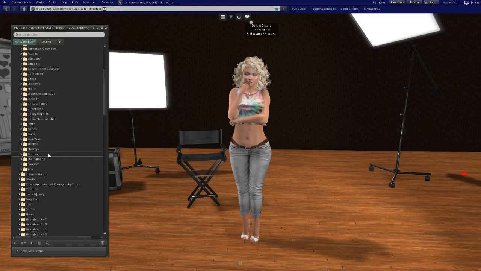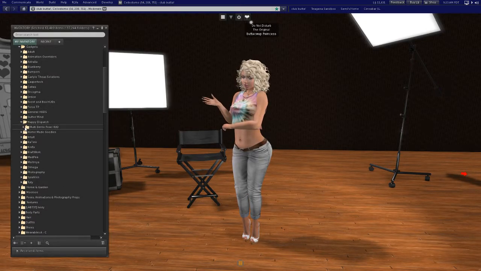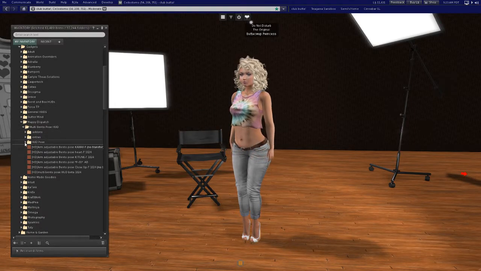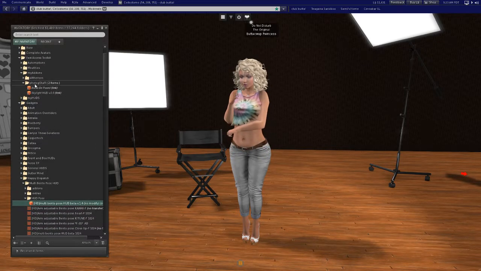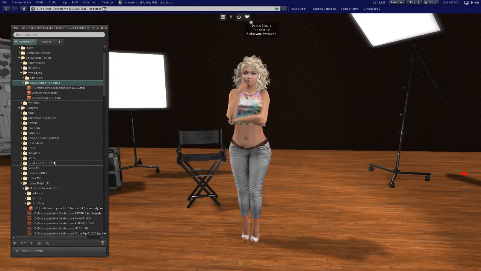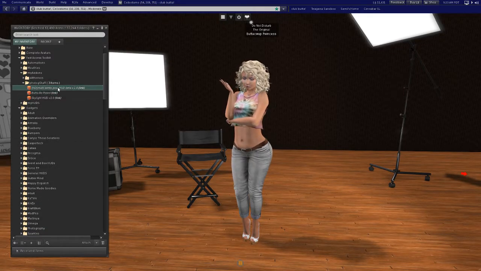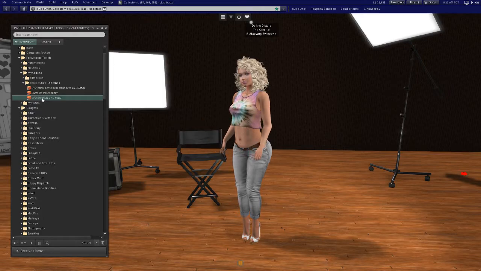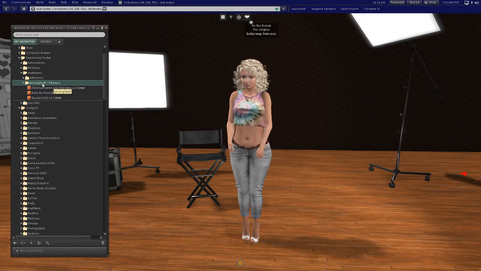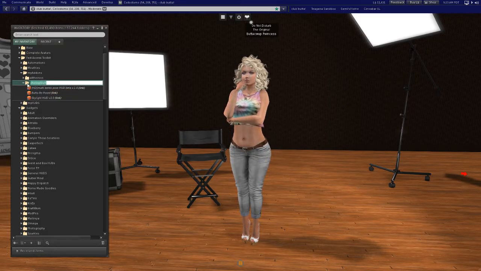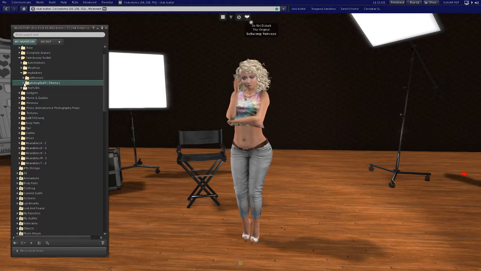And then one last thing, I've also got in here under Happy Dispatch this multi-bento pose HUD that I've been using. So I'm going to go ahead and grab a copy of this, copy that, and paste that as a link. So now anytime I'm getting set up to do pictures, I want to have my poses, my pose overrides, and my skylight HUD. Okay, and so I'm going to go copy this so I have that with me. Okay, all right, so let's see how this looks in my wardrobe.